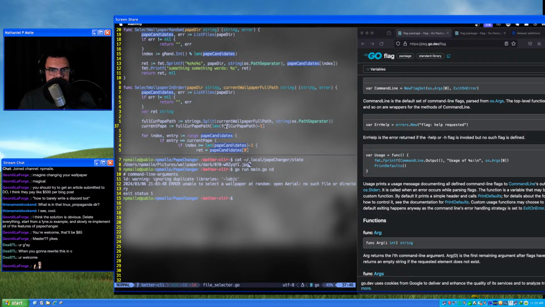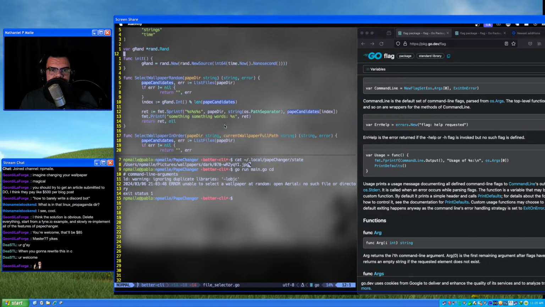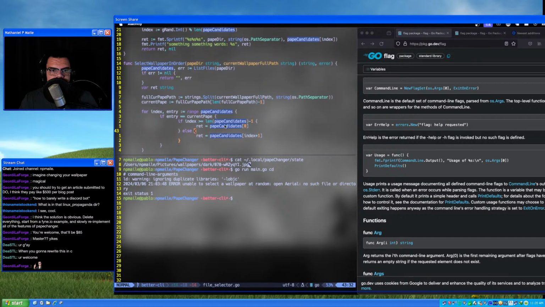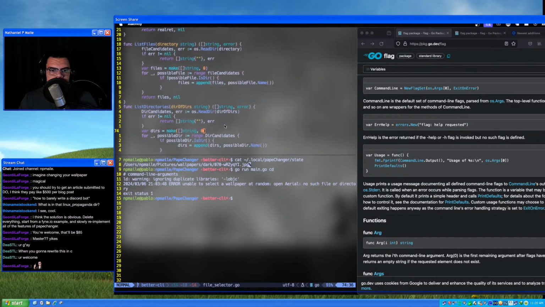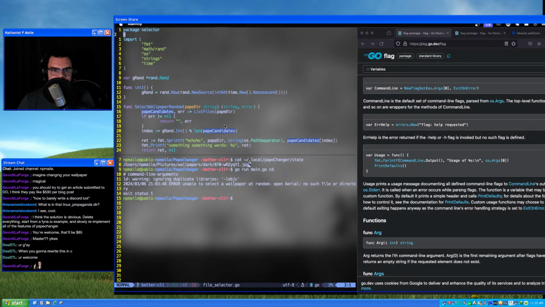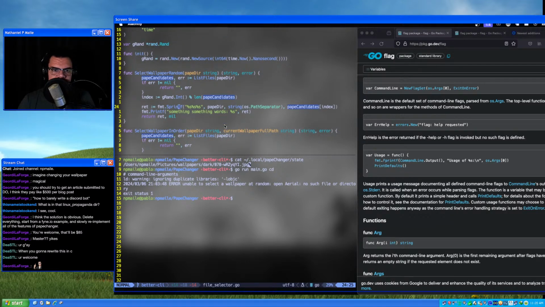I know what it is. This thing just returns the name of the directory, and it needs more work done to it, while this one up here returns this whole thing.